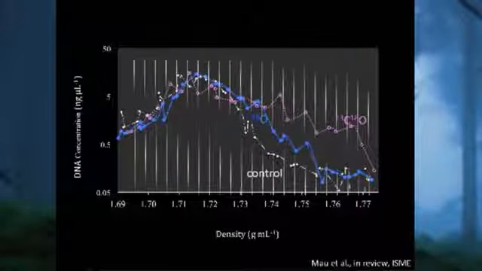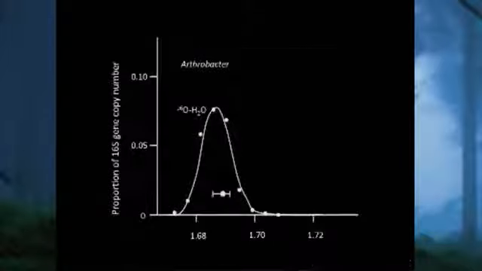So we sequence the 16S ribosomal RNA gene in every single fraction. And with that, we get a marker of the relative abundance of all the organisms in our microbial community as a function of density. And then what we do is quantitative PCR to quantify the total gene copies in each fraction. I'll show you a little bit of the math that goes into this, but the basic idea is that then you can calculate the average density across all the fractions of every single taxon in our community. And the next graph shows you an example of that with that same genus Arthrobacter.